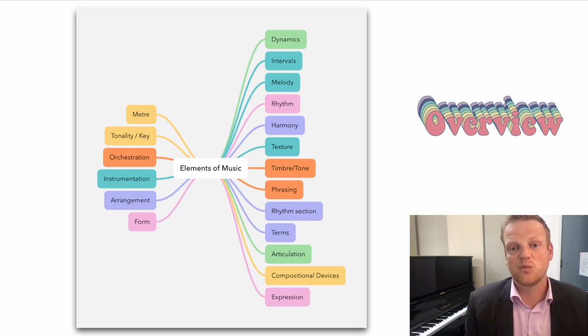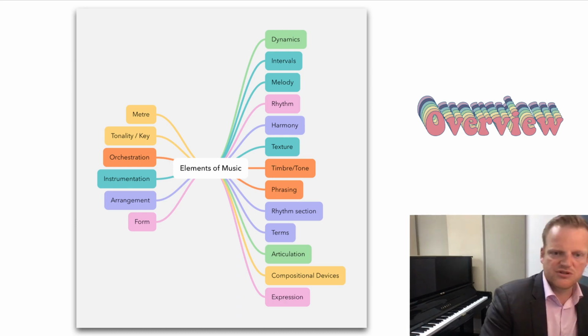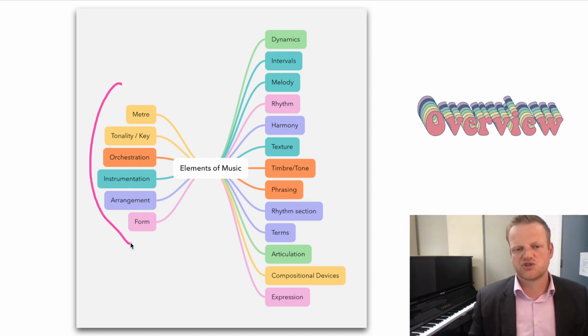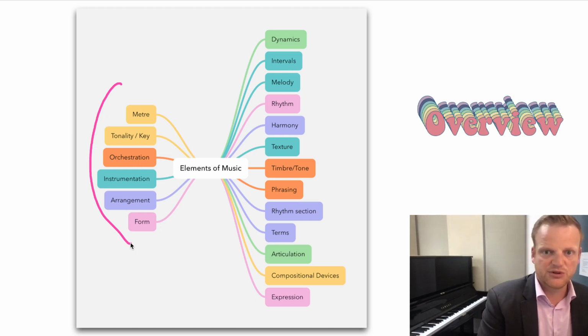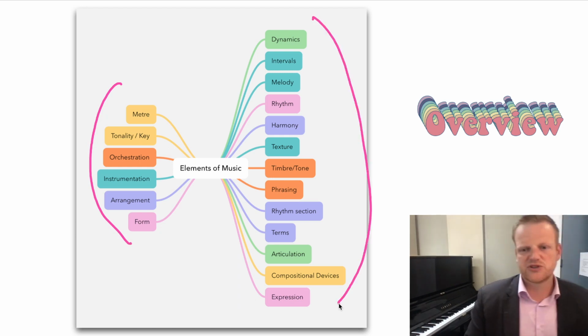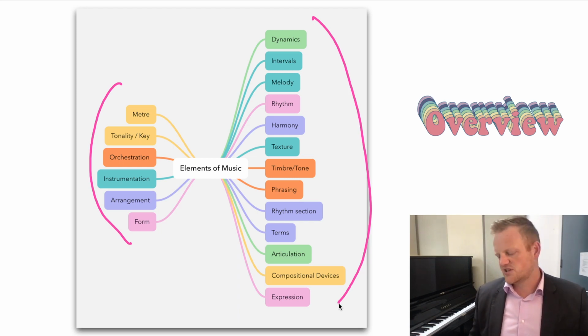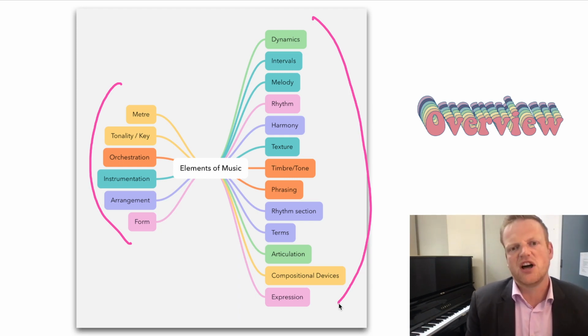Okay, so in this video we are looking at A Day in the Life by the Beatles from 1967, and we're going to just do a bit of an overall look at things. So these musical elements here, they're to do with the overall structure of the song, so we'll look at those, and these ones here, which are a lot more in detail, we'll do in some other videos. So I'm just going to start with the style that we're looking at.